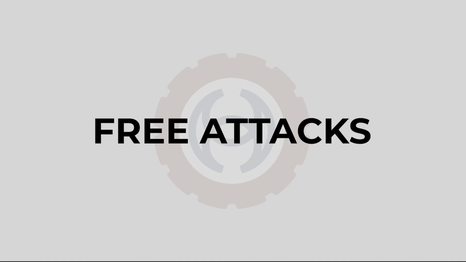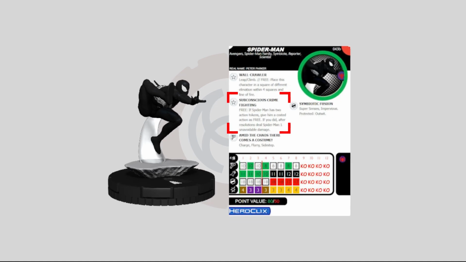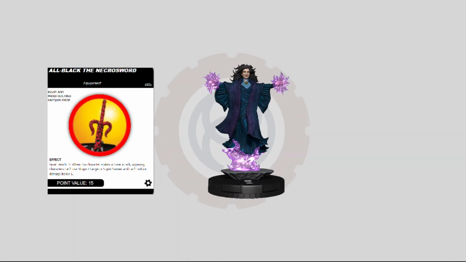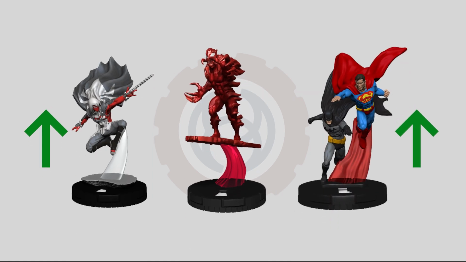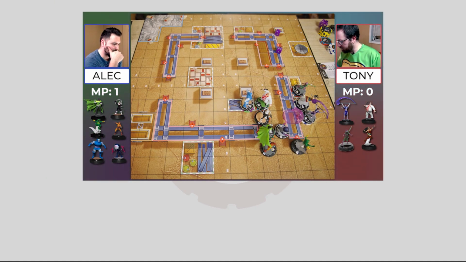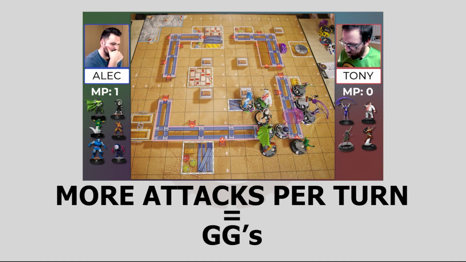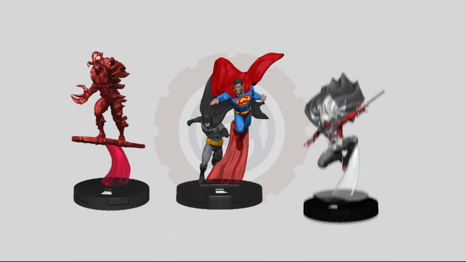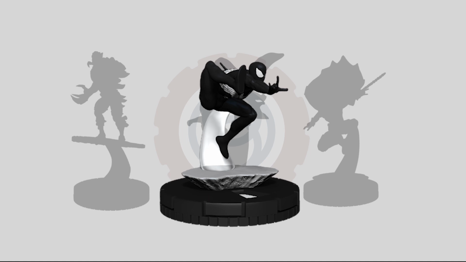Free attacks. Characters that can make more than one attack per action are highly valued right now. I know power erasers exist, and we will get to that. But overall, we are seeing an upswing in free attacks, and this is how metagames are formed. The optimal way to play Modern is to use characters that can make more attacks than you have actions per turn. Characters like Carnage Silver Surfer, World's Finest, Arachnite, and the infamous Spider-Man Prime.